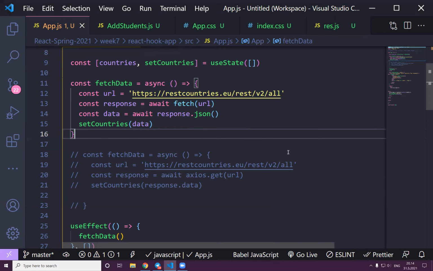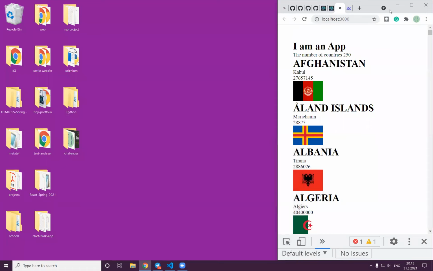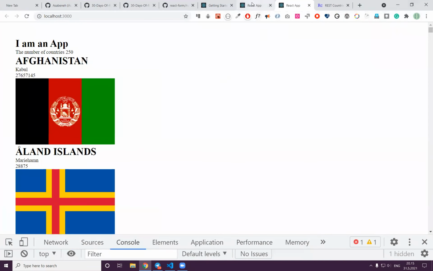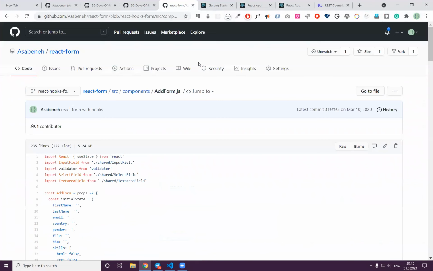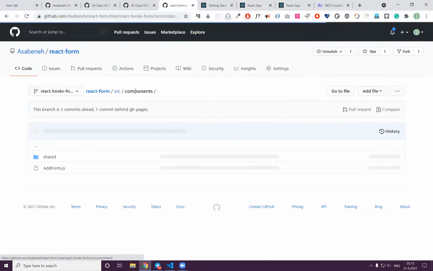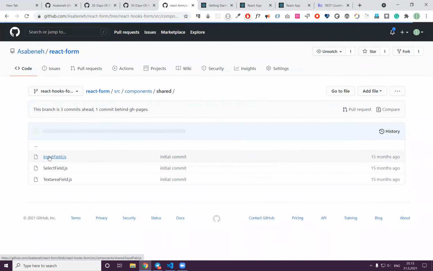But now I want to also show you a custom hook. What is a custom hook? As you can see, this works not only for the country API. It could be crypto APIs or a cat API or dog API. For any API, this may work. So if it works, then why do we need to write such a hook all the time? I have a custom hook I wrote at some point. I will show you.